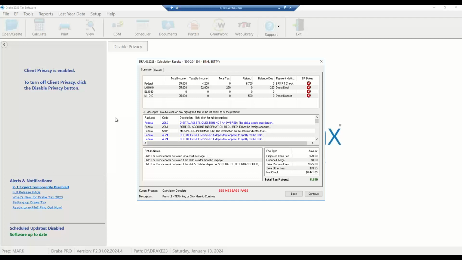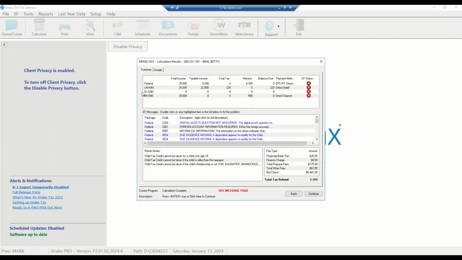Hello, everyone. I want to point something out that we're seeing, not a lot, but we're seeing it on some returns, and I'm sure it's just going to continue unless we correct it. It's really related to the city returns, but it could also be due to state returns too.